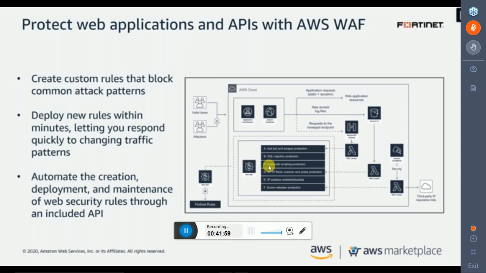Some of the common ones are OWASP top 10 security risks, threats specific to content management systems, or CVEs, and those kinds of threats.